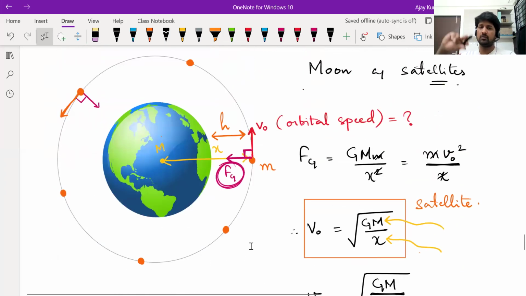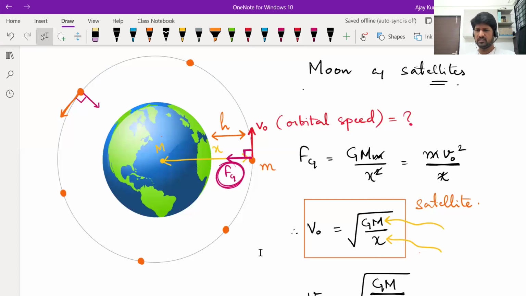A satellite can revolve around a planet with the help of the gravitational force exerted by the planet. That gravitational force provides the required centripetal force. So just equate gravitational force to centripetal force. You will get the expression for orbital speed. You can even tell time period of revolution. And these same ideas you will be using in atomic structure also.